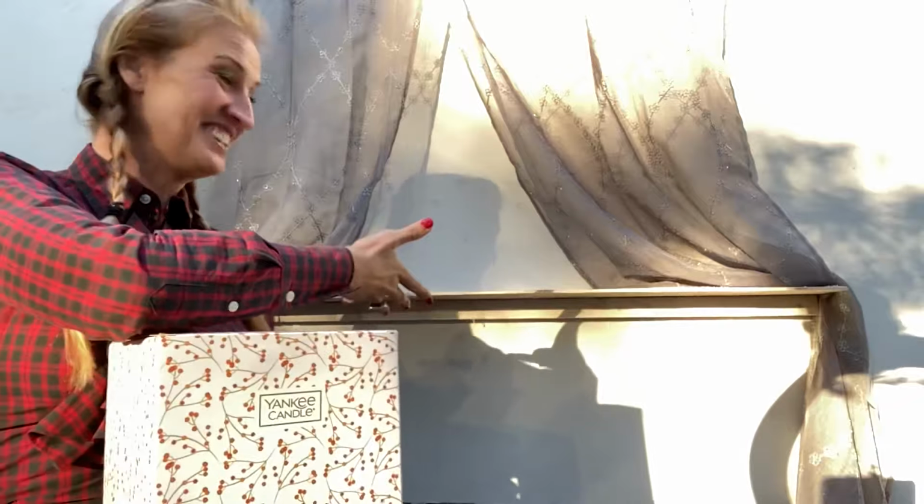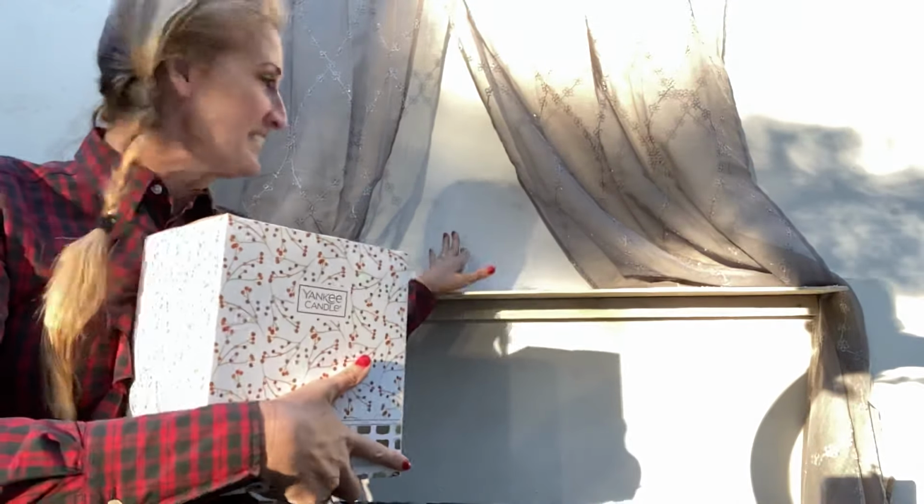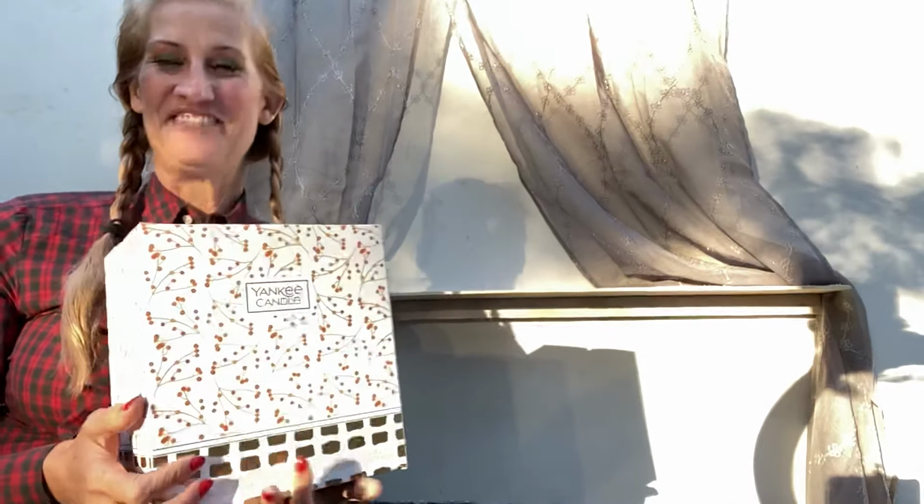Welcome back. Look at the set my husband made for me. We've kind of struggled with my background, and so he said, I've got an idea, I'm going to build a set for you. So this is a fake wall, but he's going to cut a hole in this for the window. And I love gray and I love pink and I'm just so excited about it. So yeah, this is my first new set.